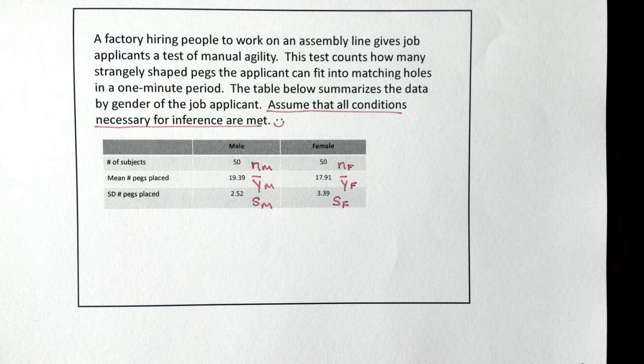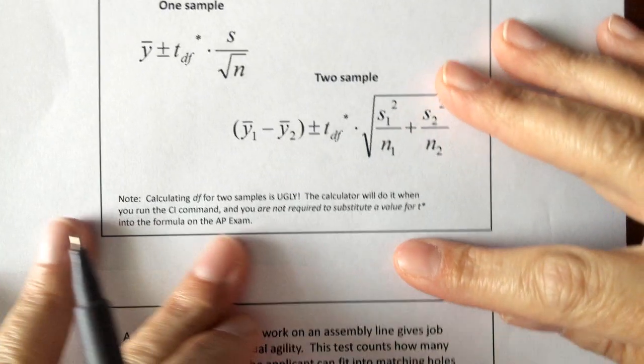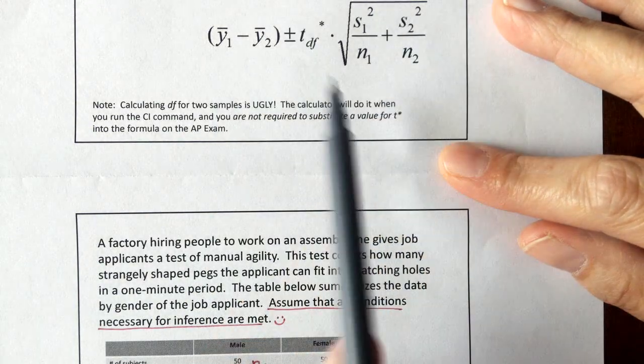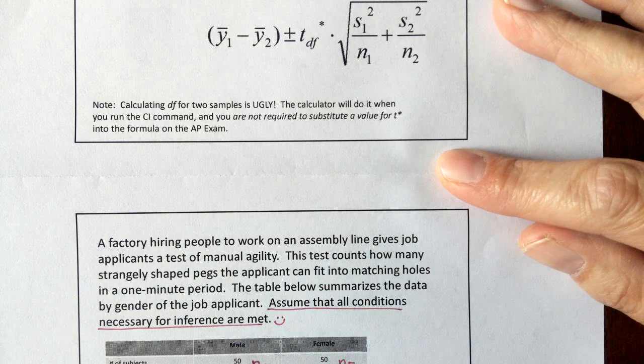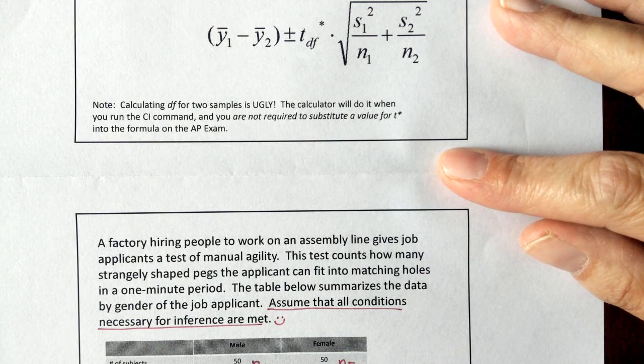So once I have that nailed down, then I'm ready to start sticking some numbers in a formula. So I have a formula back on that last slide. I'm going to pull it back up, open it back up so that I can hopefully see both things at the same time. So here's my formula, and I want to start with the difference of the two means. Now I have to decide if I want to do males minus females or females minus males, and it's just a choice that you make.